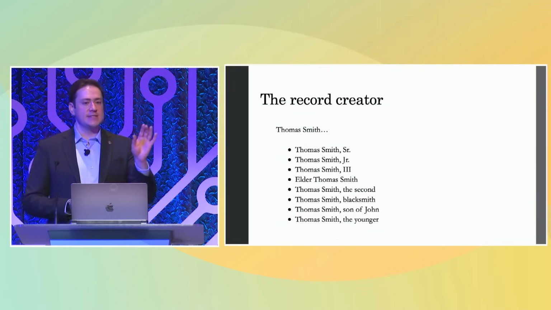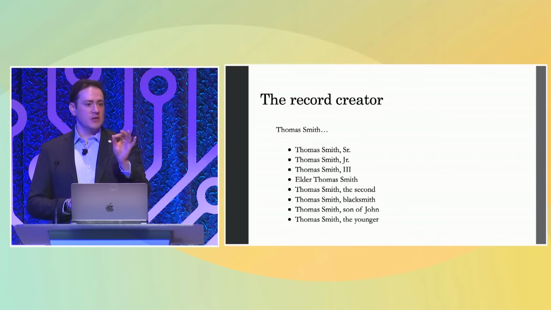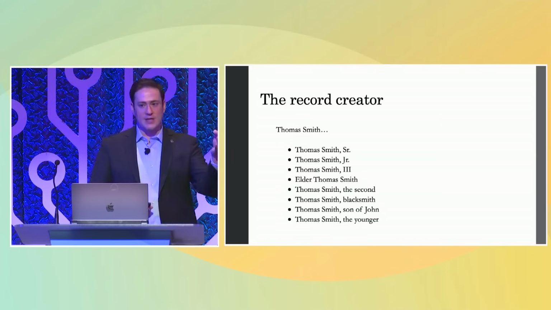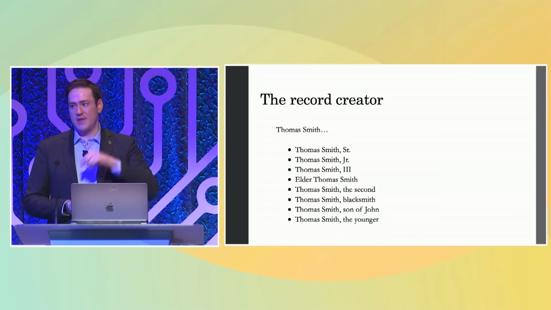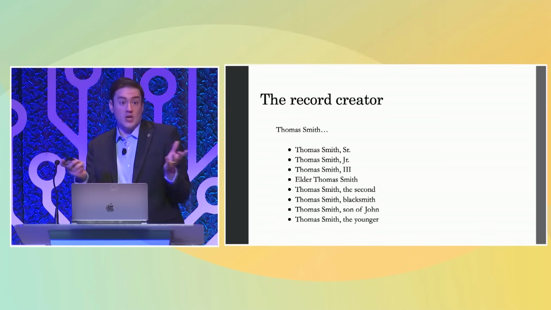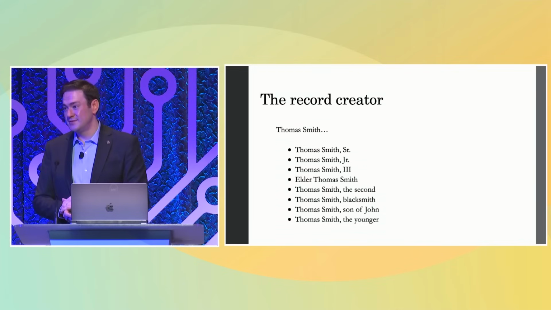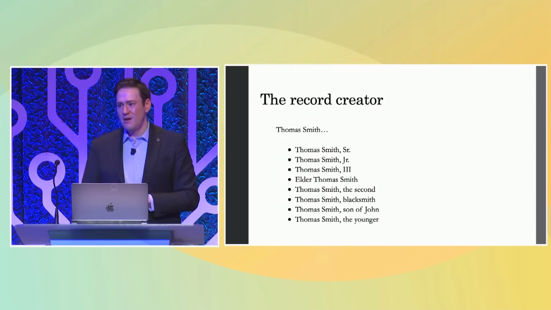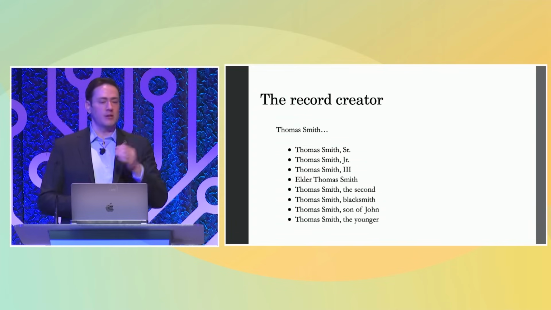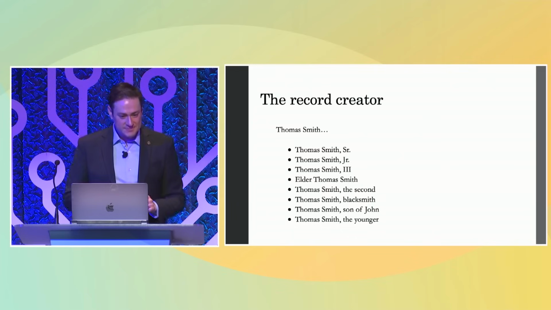They might name someone senior and junior, but senior and junior doesn't always mean father and son. Senior and junior could simply mean the older one or the younger one, or it could mean the person who arrived in town earlier than the other one. Junior and senior could actually only be 2 years apart, but one of them is senior and one of them is junior. That's a record creator's tool to tell 2 individuals apart. And what happens when Thomas Smith Sr. passes away or moves? Junior becomes senior. Oh, and then we've got to do some work.